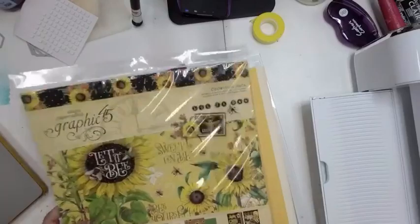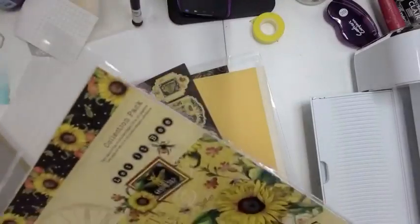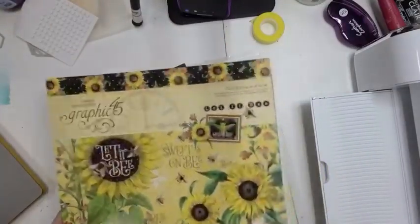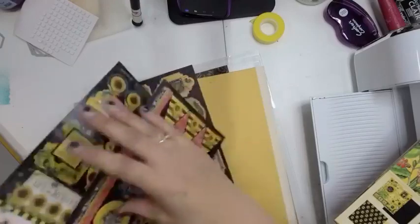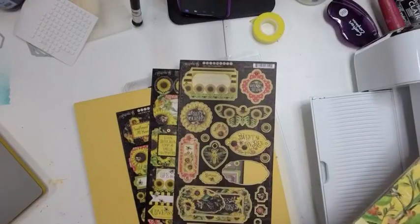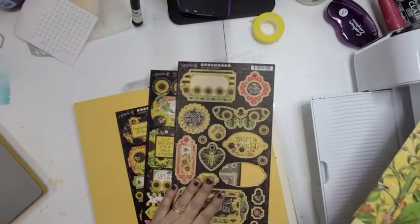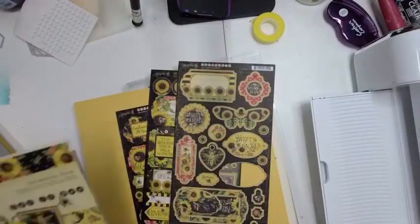It just came in. If you're one of the people waiting for it, I brought the boxes in with me today. This is the Graphic45 Let It Be line, and it is adorable. So I'm going to switch cameras so you can see for yourself how gorgeous it is. And this is their collection pack, not their ultra collection pack. It comes with the papers and then the stickers, and then of course you also have the elements here. The chipboard stickers, and then I have the other elements too. So these don't come as books, these come as single sheets, and you get 2 of each color.